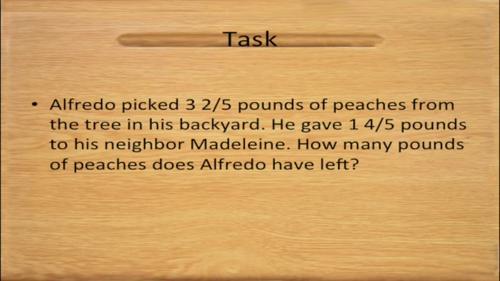In the videos, we demonstrated how to use the manipulatives to demonstrate the process of subtraction. So let's now move on to a task which can demonstrate using the manipulatives on a real-world problem, a practical application. The task is: Alfredo picked 3 2/5 pounds of peaches from a tree in his backyard. He gave 1 4/5 pounds to his neighbor Madeline. How many pounds of peaches does Alfredo have left?